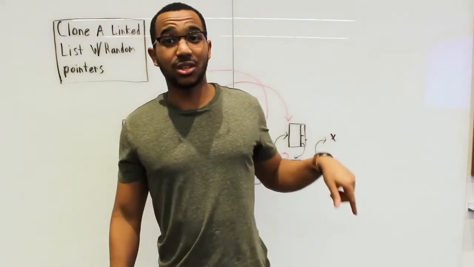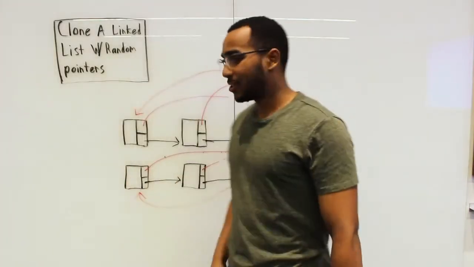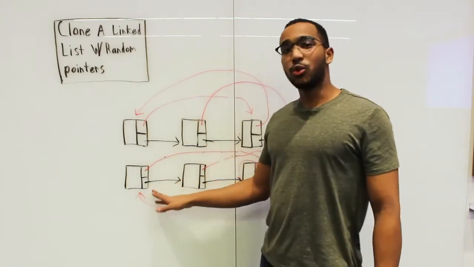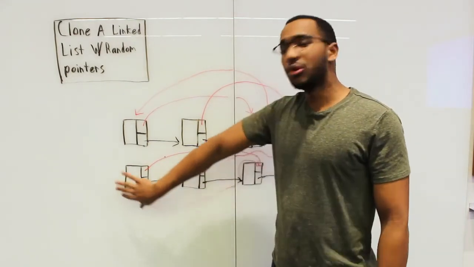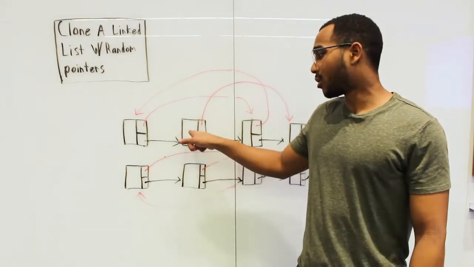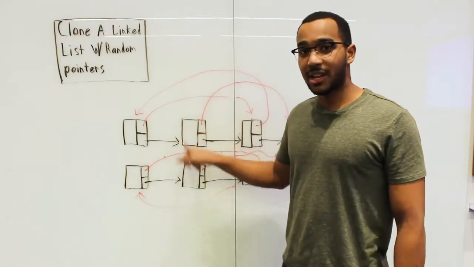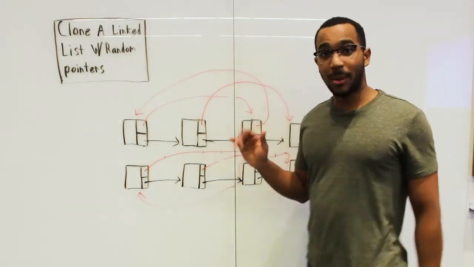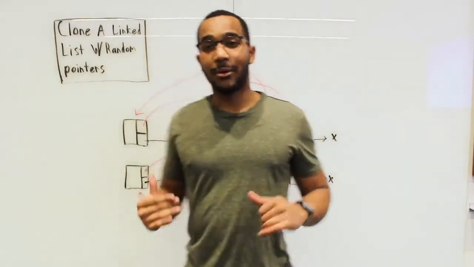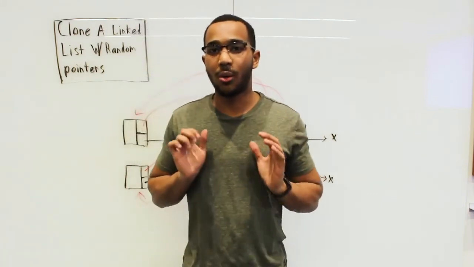Again, the code is in the description, and it's fairly straightforward to do the restoration. And so after our final pass, we're going to rewire each of those nodes to the original next, and we're going to rewire each of these new nodes to their next nodes, which we're going to have access to. Remember, we can go cur.next to get the clone, so the next of him is going to be this guy's next value. That is how we do this problem in constant space. So would we have to do this in an interview? Probably not. But I wanted to show you it and give you a code sample in the description just so you are aware of it.